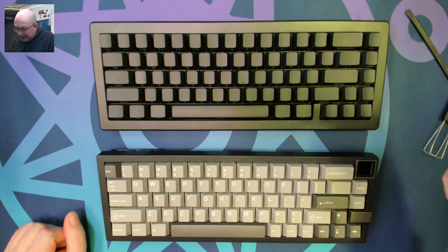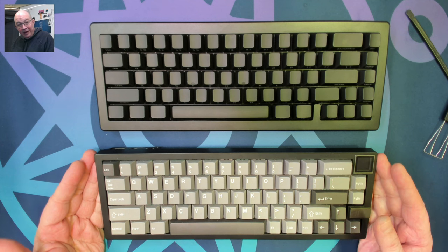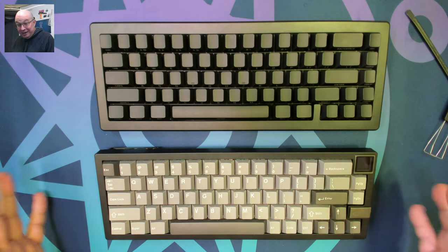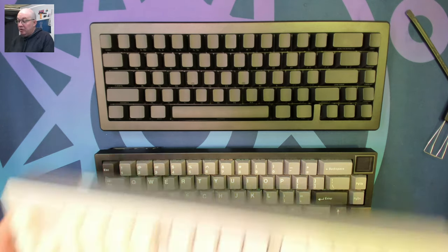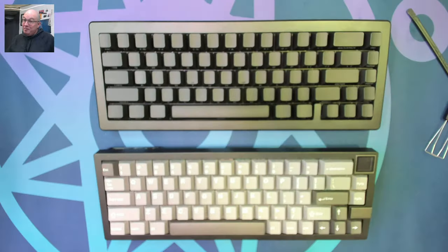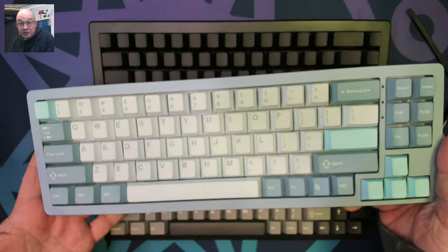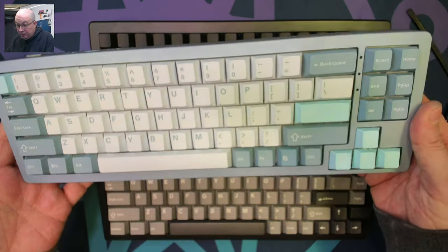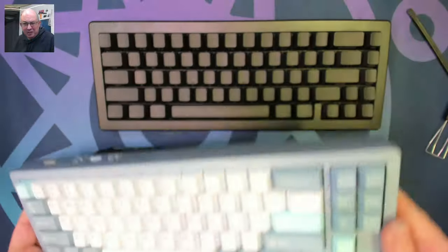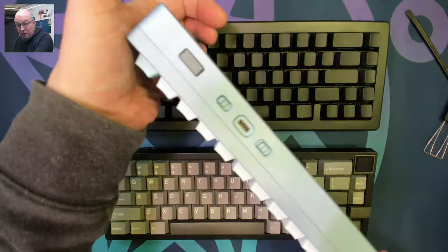But I just can't see the value when keyboards like this are available at below $99. And for $99, I can get a bare bone Mons Geek. A lot of the Mons Geek bare bones are $99. Or if I want to get a 65% aluminum, I can get something like this. This is the SK71 or the AL71. This sells for under $100. I think I've seen it for $69 at its lowest. And this is a full aluminum keyboard, three-mode.